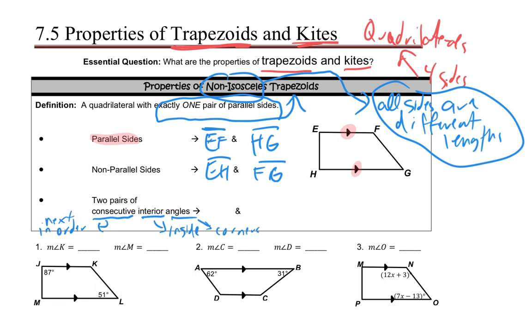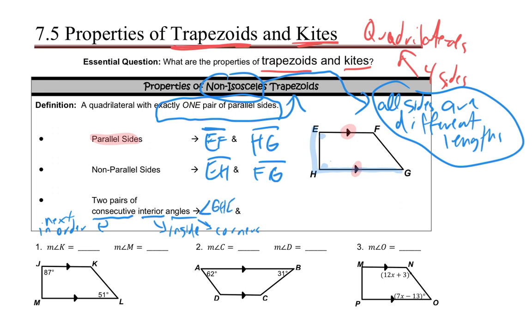All right, so let's talk about that then. It says two pairs of consecutive interior angles. Okay, so it has two pairs of consecutive interiors. So this would be like this angle right here and this angle right here, right? So we can think of it like these two pairs of consecutives would be like going here and here. That would be one. So this first one, we would call that GHE, right? Angle GHE.